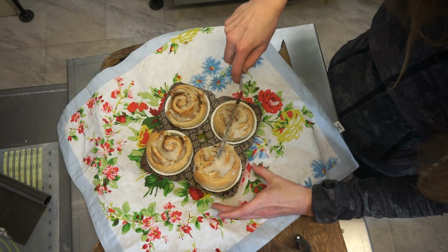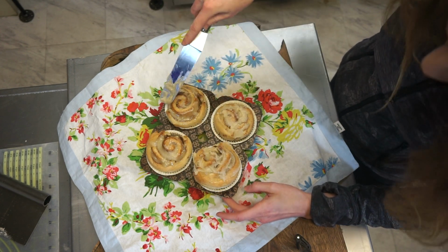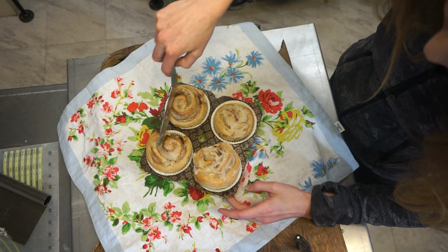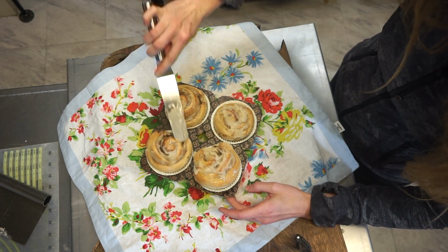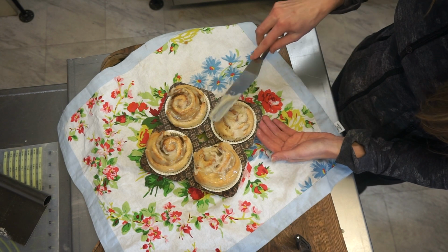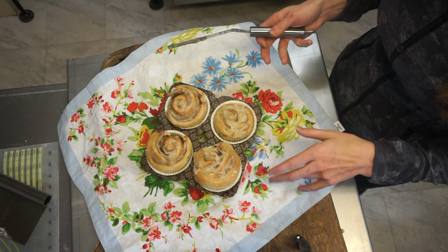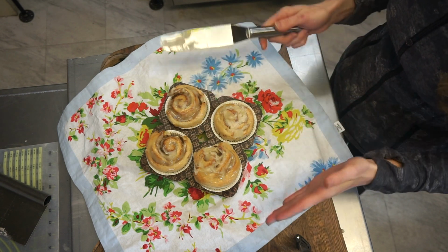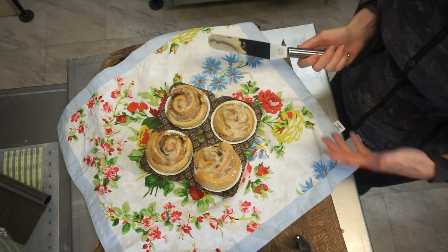Oh my gosh, look at these gooey, delicious cinnamon rolls. Yum. Now, if you could see here, my frosting actually has more of a tint to it. That is because I use an organic sugar, which is going to be a little bit of a darker sugar. And then also I make a house-made, scratch-made vegan cream cheese that is free of all of those things. That cream cheese base, we don't use any kind of bleaches or anything like that to whiten our frosting. So anyway, they look delicious and I can't wait to eat one.